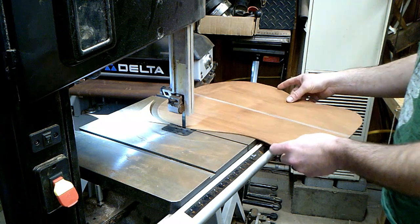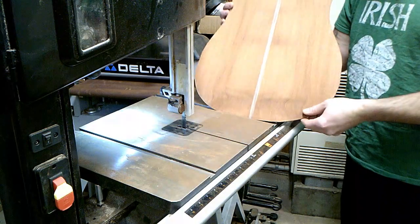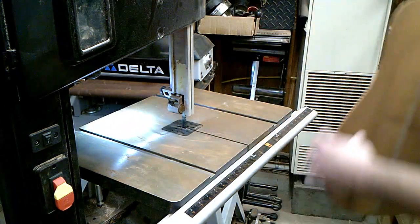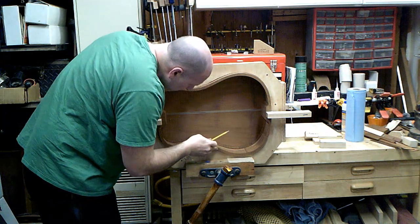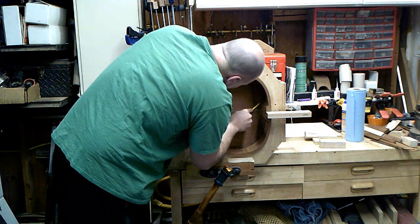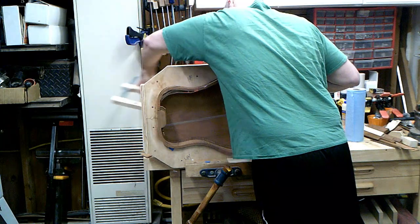Once I have the back here cut out to its basic shape, I want to trace out where the neck and heel block are going to go. That'll allow me to lay it out a little more accurately. I want to know exactly where the neck block and the heel block line up on the back. So I clamp it into my mold here and I just trace the inside of the sides. I trace that all the way around and I pay particular attention to the neck and the heel block, and I trace around that, and that way I know my center bracing exactly where it starts and ends.